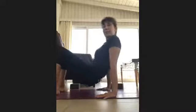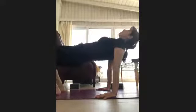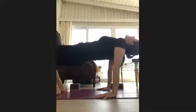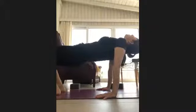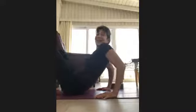Press your hands into the mat, lift up as far as you can. Maybe let go of the neck. Look back if you can, big breath in, big breath out. One more. And then slowly release your hips down. Release yourself all the way down onto the floor.